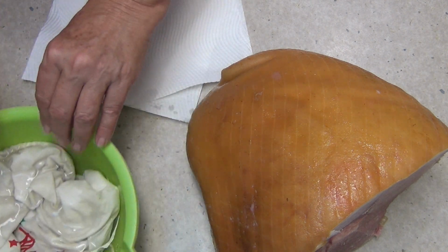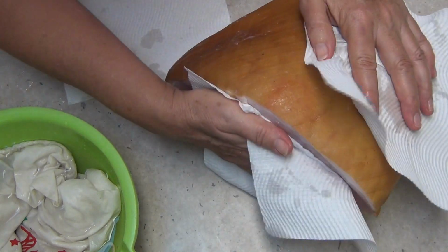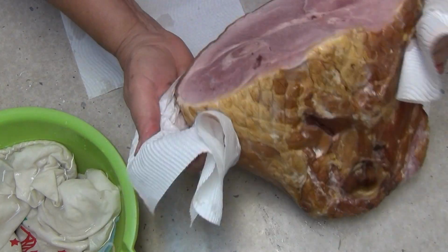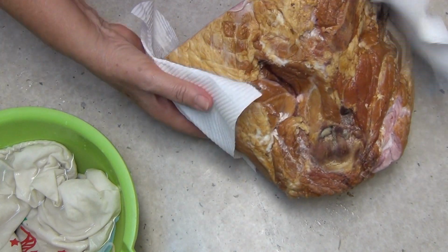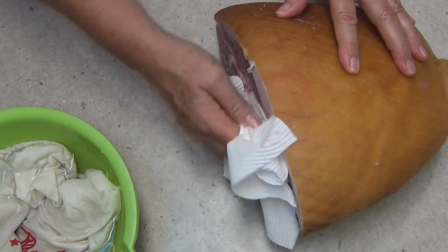Okay, while that's doing its thing, get some paper towel and remove your ham from the plastic bag that it's sold in, or however you buy it. Dry off all of the excess juice. Leave the rind on it. Okay, so it's nice and dry now, taking all the cryovac residue off it.